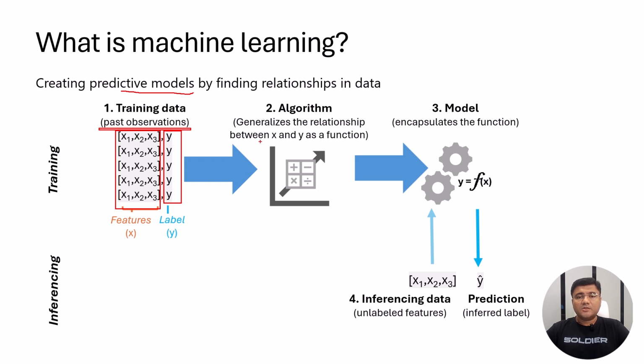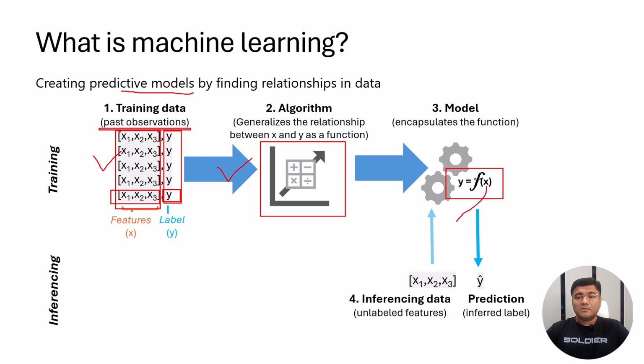And the second step is that some kind of algorithms are going to be applied on that. So on top of your data, we are going to apply some algorithms, and the goal of these algorithms is mostly to find out the relationship between X and Y. So how these values are actually related to that particular label is what these algorithms are going to find out. Once this process is done, we are going to get something which we call predictive models. Now, these machine learning models are basically nothing but some kind of logic. Every time we have a logic, we provide some kind of input, we execute the logic, and we get some output. This is also that kind of logical function.